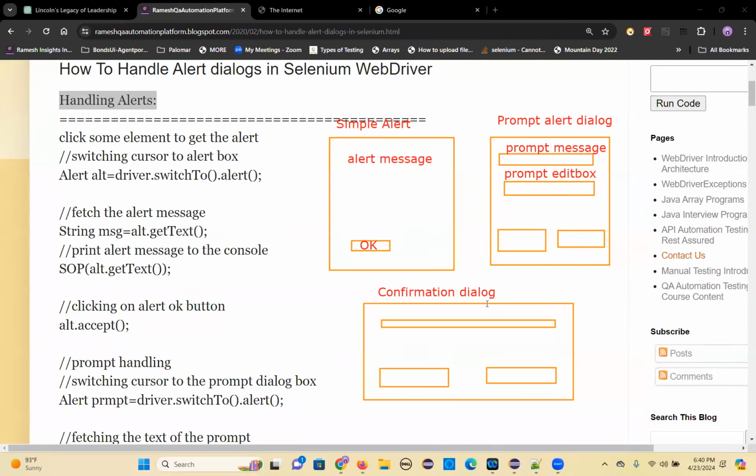Basically, all these alert dialog boxes are designed so that you will get messages, like, do you want to save?